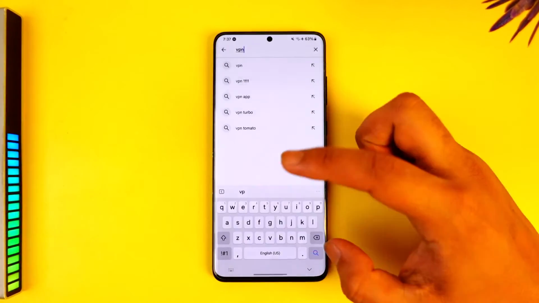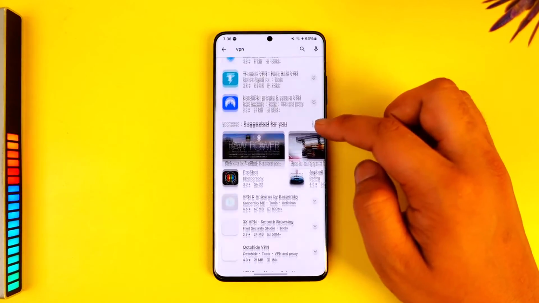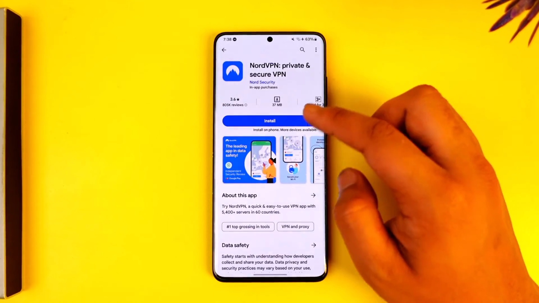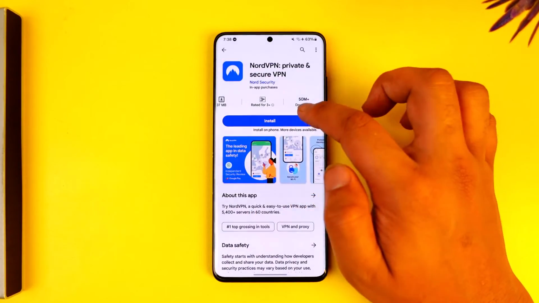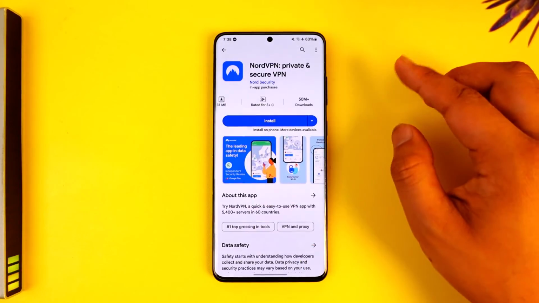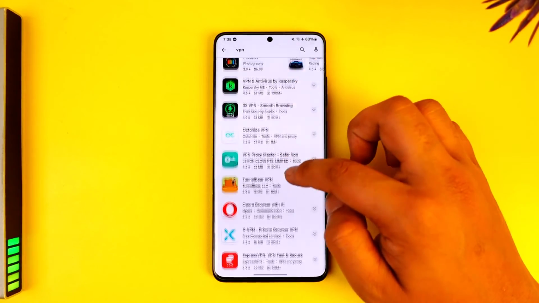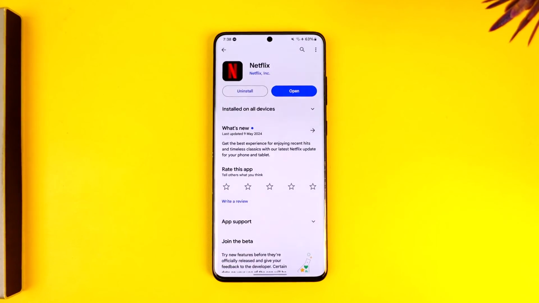Now, there are obviously several VPNs out there, such as ExpressVPN, Tomato VPN, Turbo VPN, but the one that works for Netflix is NordVPN, which is the premium one. You can also check the reviews of other VPN applications. They have a premium plan, they have a free plan. Of course, this video is not sponsored by any VPN. I'm just showing you the best ones. You can try to get the premium of those VPNs and see if they work out for you.